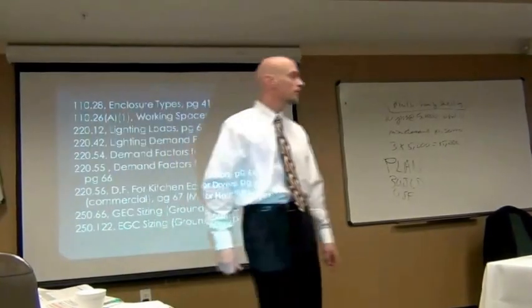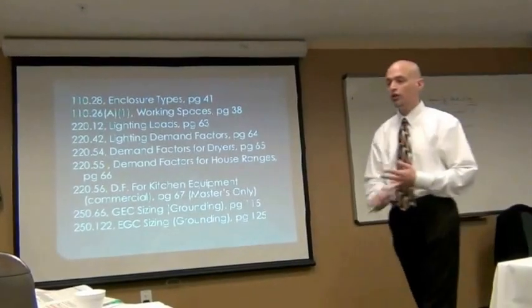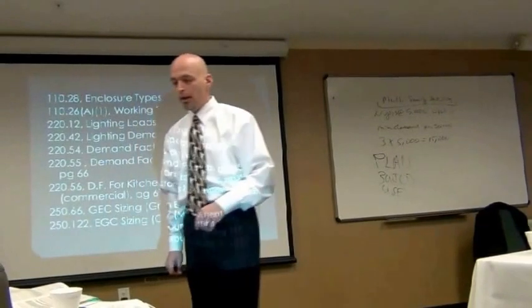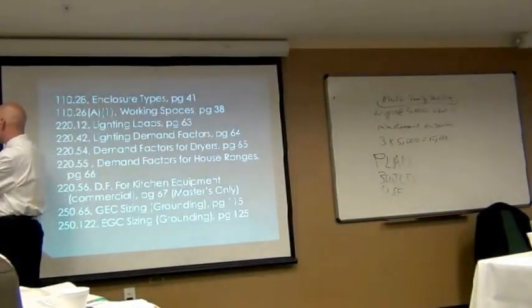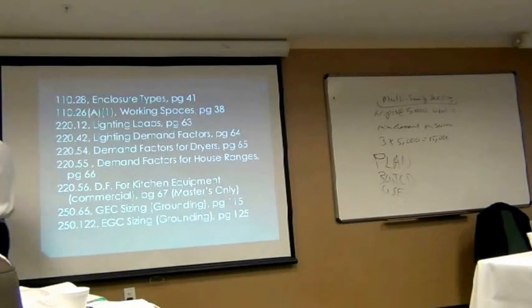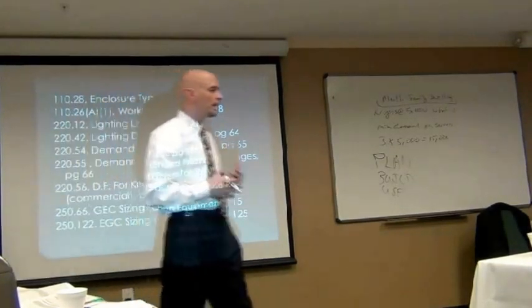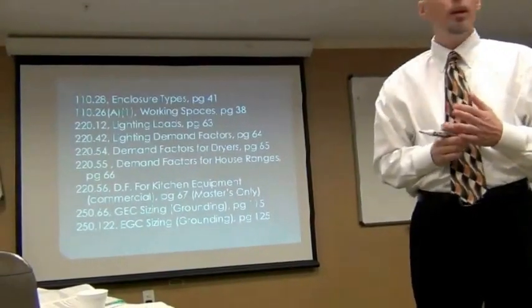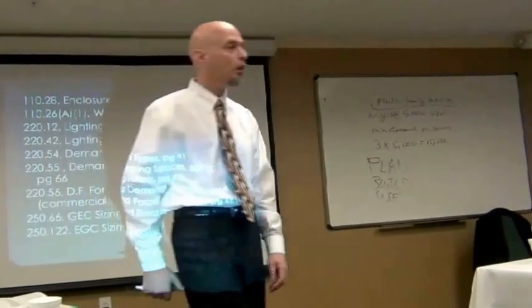Okay? Now, equipment grounding is your bare or your green colored wires. And that's under 250.122. It's the next table, a couple pages over. This one, in a nutshell, is there's a couple of rules there that have been abused over the years. And the first one, I think, is, if you have to increase your size wire for purposes of voltage drop, if you look on page 124 under note B, it's 250.122B.